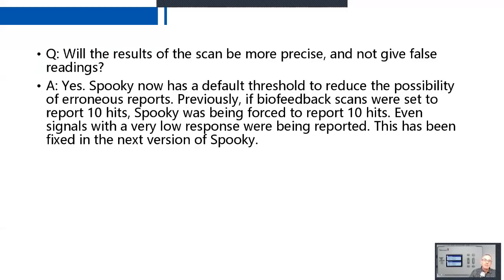The next version of Spooky is coming out very soon. I've been working as hard as I can to get everything completed, adding all the new features that are in our GeneratorX, tuning everything so everything's running optimally, and adding a few other things in the background has taken a terrific effort.